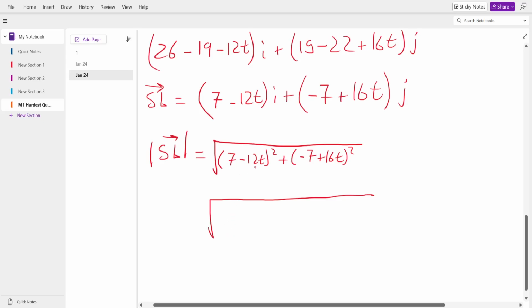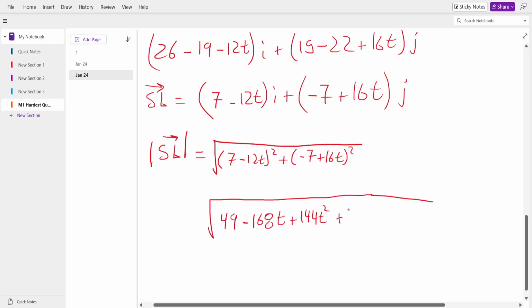So I know that (7 minus 12t) all squared is basically the square of the first, which is 49, and then first times second times 2, so 7 times negative 12 times 2 is basically negative 168t. And then (negative 12t) squared is basically plus 144t squared. Let's do the same for the other binomial.